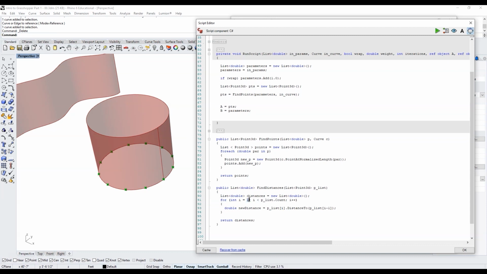And so if we start at 1, then we can take 1 minus 1, and that's going to give us 0, and there is an index 0, so that's fine. And then when we get to the end of the list, when we get to item 12, if there are 13 in here, that's going to be the last item in the list, and it's going to measure to item 11. So point 12, what's the distance between point 12 and point 11? So that's a way to ensure that we don't overstep here as far as index numbers go.